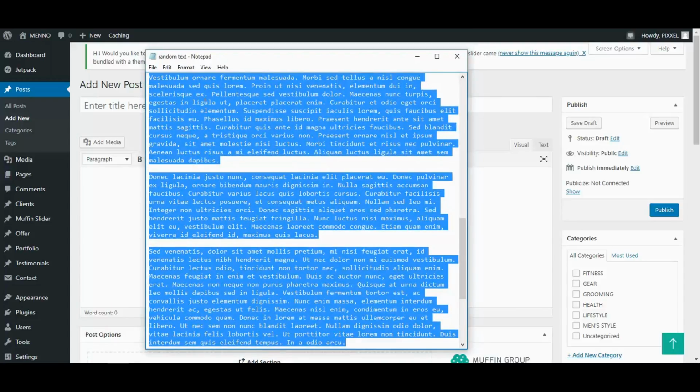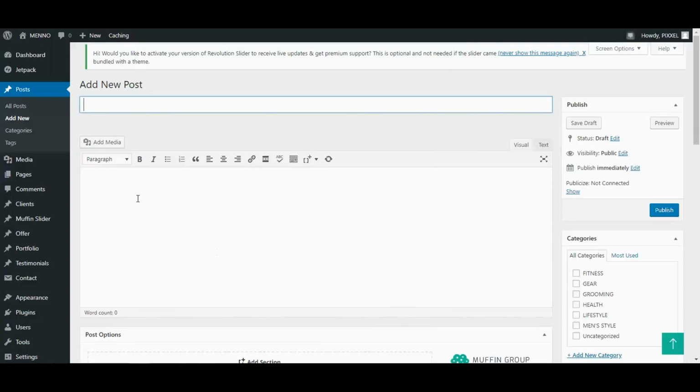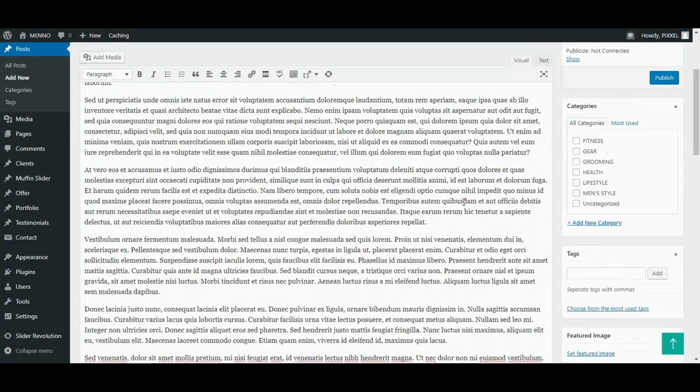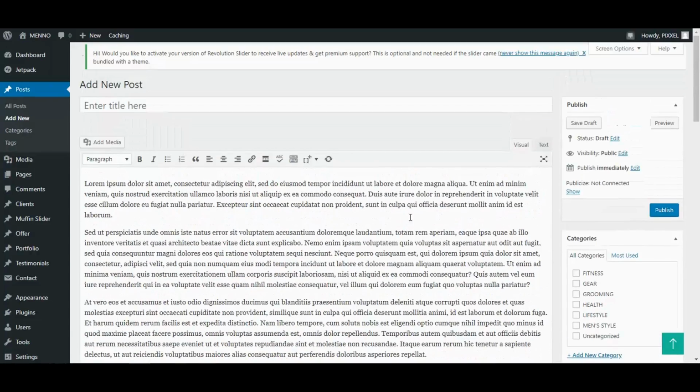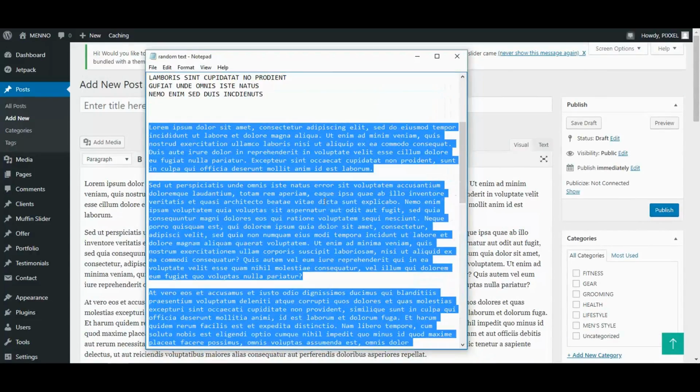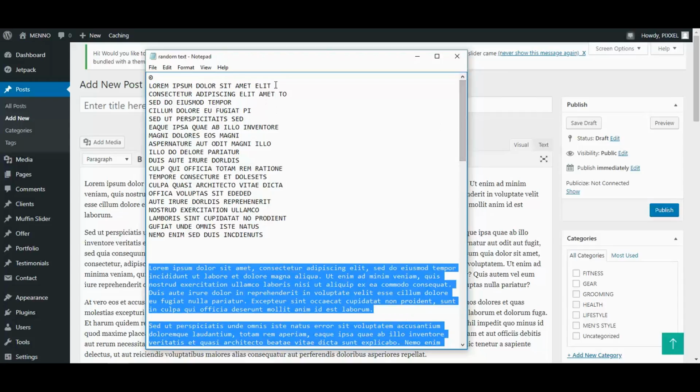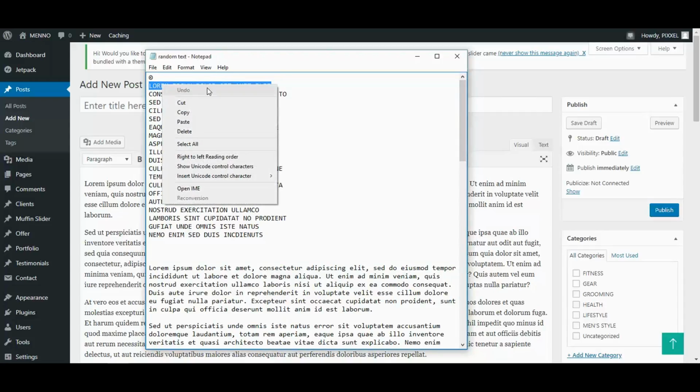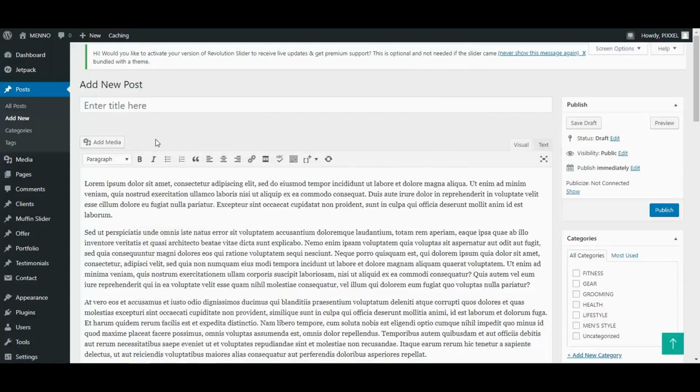So let's get my goobly gunk here and copy that, and I can add it right here. That's the normal place that you would add content. And let's add a title, a blog post title. Copy and add that there.